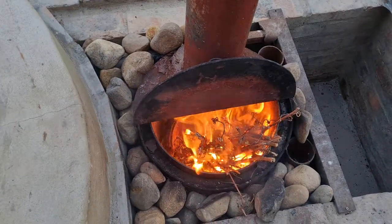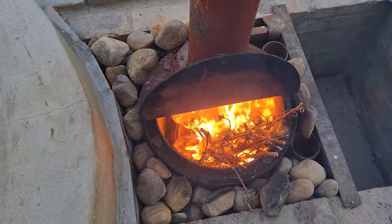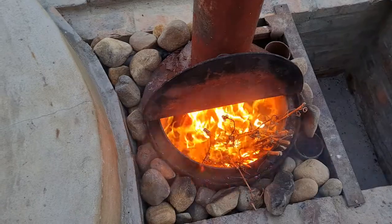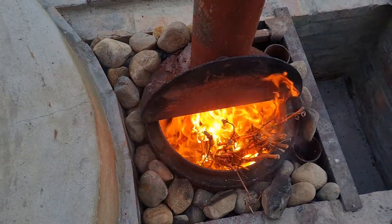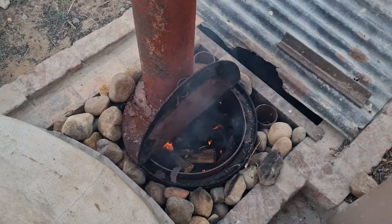Throughout the evening, you can just throw on more coals or get some charcoal to put on top of the drum, just to keep a constant heat, otherwise it's going to get way too hot. So give the fire a bit of time to just get going.